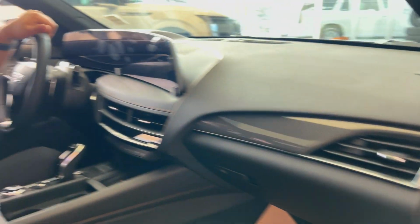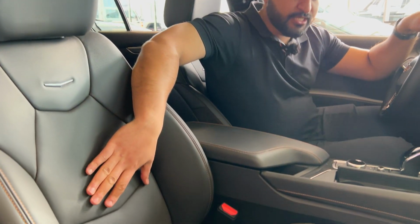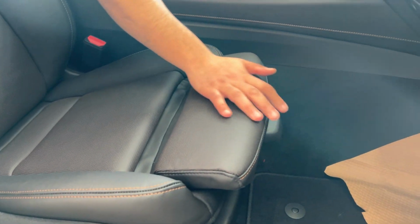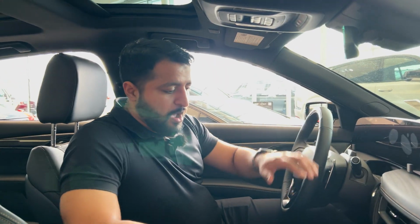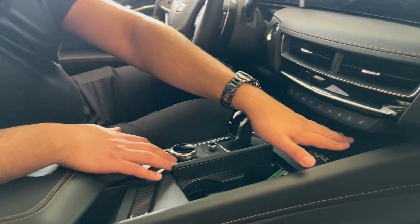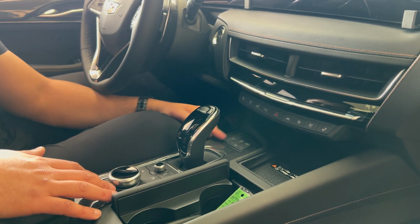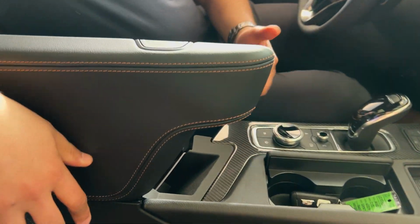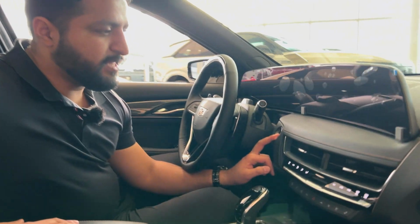Looks pretty nice. And if you look into the seats, very comfortable seats, right? Nice perforations there for the cooling seat and of course heated seats there. And if you need more support for your thighs, you can extend this portion here, right? Just like the older body style, you have wireless charging here, all the buttons here, and you have extra mode selector, your transmission shifter, 10 speed, and extra set of storage right here with extra pouch here, right? I'm gonna quickly put it in the accessory mode.